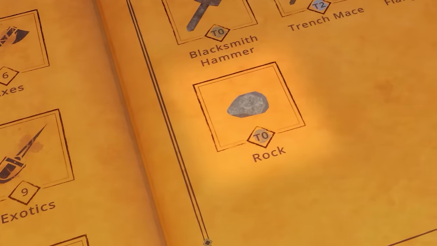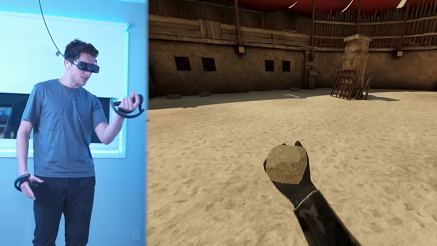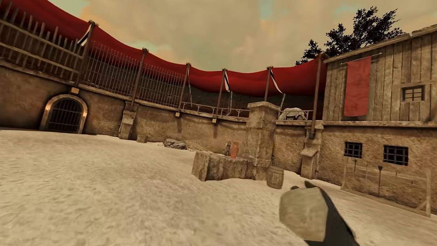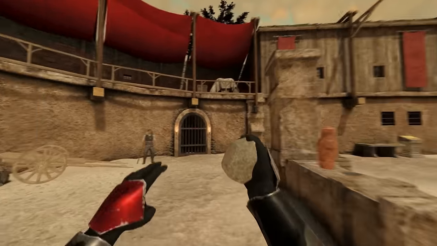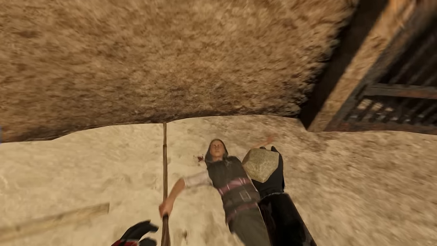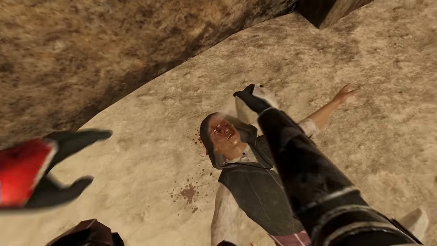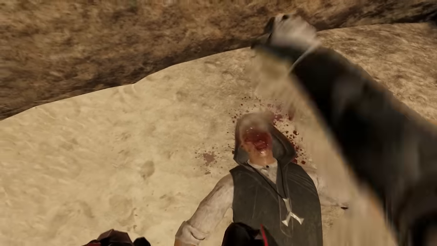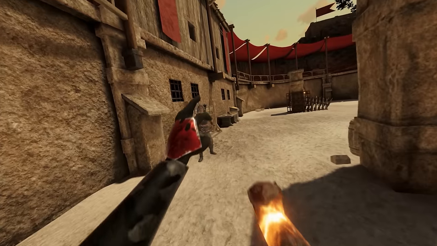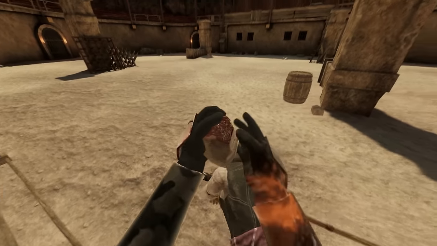Part 26, the rock. Nothing better than a primitive way of combat, rock. It's not a boulder, it's a rock. Where's our first enemy? Oh, it's a wizard. I got you good, didn't I?